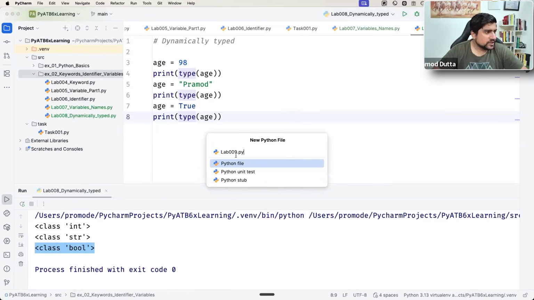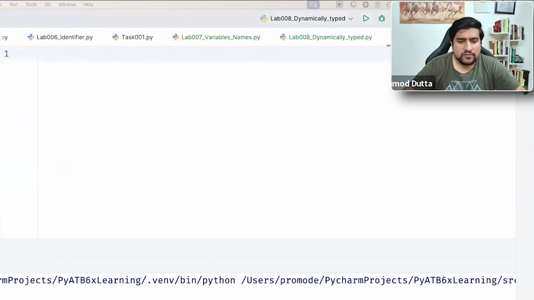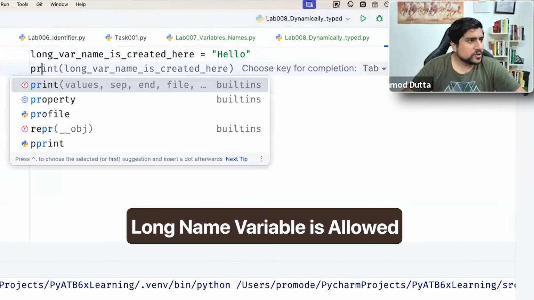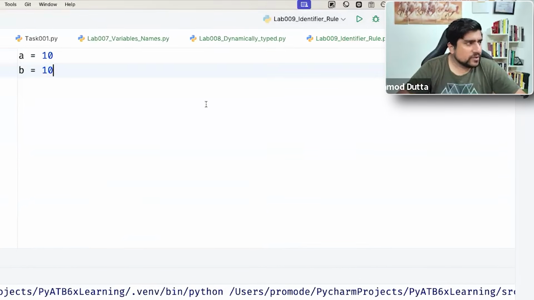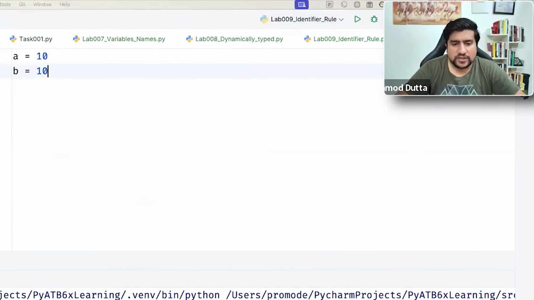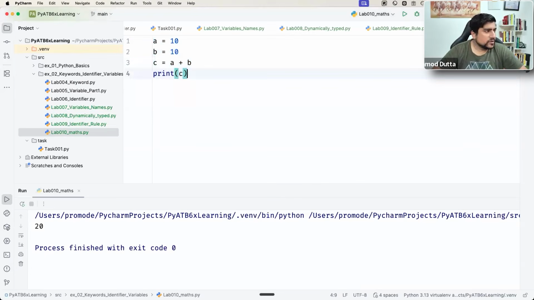Chalo. We'll do more exercises. So let's use identifiers now. Can we have a very long variable name? Is it possible? No problem in this case. Another one, which is maths. We can store variables a and b. What is the data type for them? The answer will be 20.